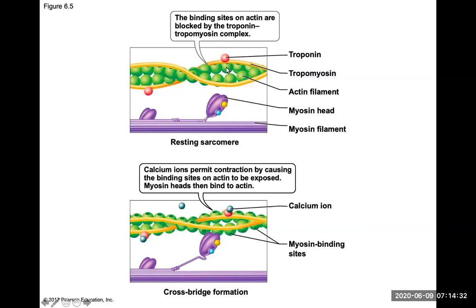So here's a look, a little bit at the molecular level, at what happens. In a resting sarcomere, we have this troponin and tropomyosin complex, which is this little red bead and then this spring of spaghetti, covering all of these binding sites where the myosin head would normally want to attach. When calcium binds to troponin, it will move this complex of tropomyosin off of the binding sites. And when that happens, the myosin can reach up and touch the actin and pull and slide the actin past each other for contraction.